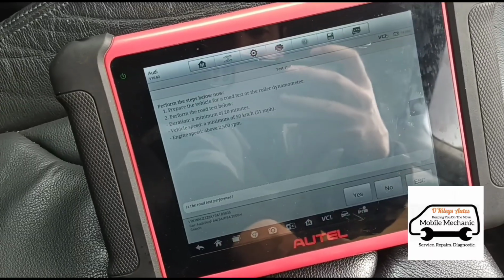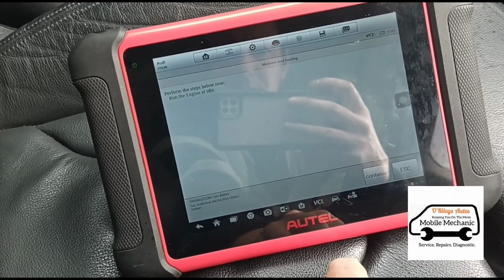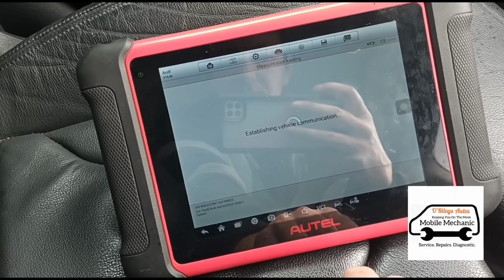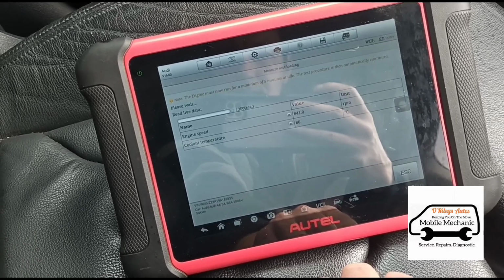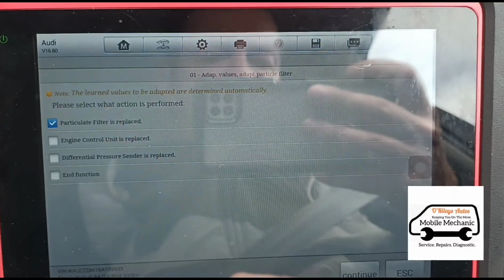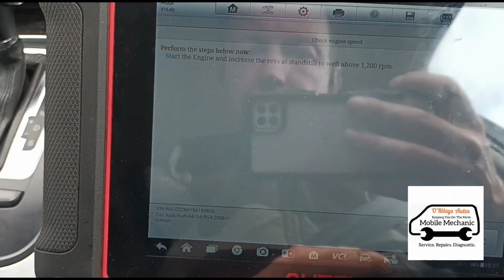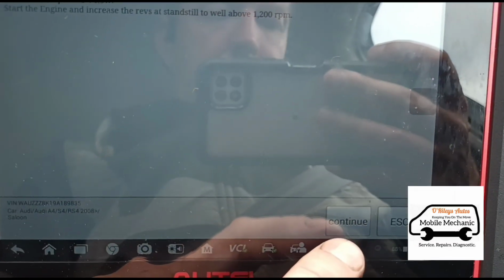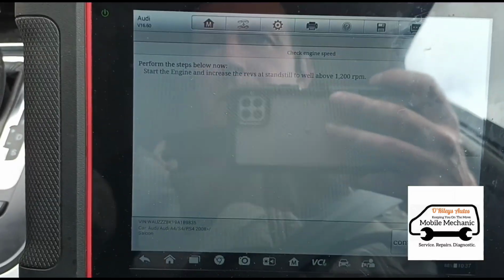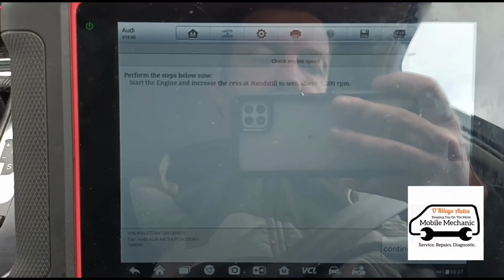Okay, so we're going to have to take the vehicle on a road test. So we're going to press yes to continue. On the engine at idle, yes, continue. Okay, we're going to take it on a drive and then we'll get back. Okay, so before we can do that test drive, we just need to do the adaptions on the particle filter there, because obviously the calculated soot is too high. Start the engine. Okay, we're going to start the engine now. We're just going to tell it that it's been cleaned, obviously, or had a new one.